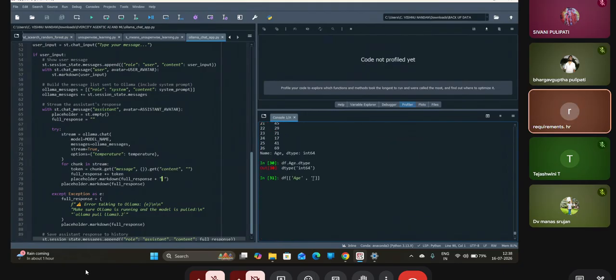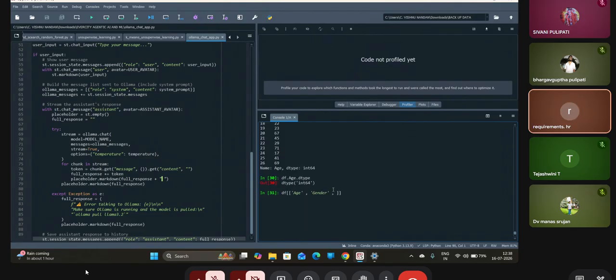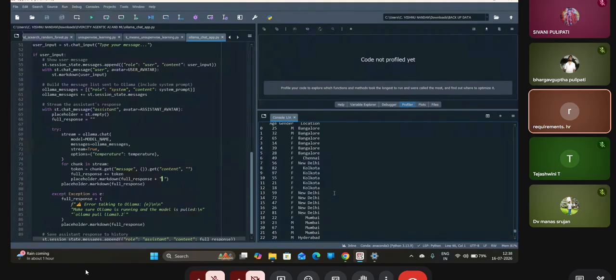Gender, and I need location. So I have got all 26 records of age, gender, and location.